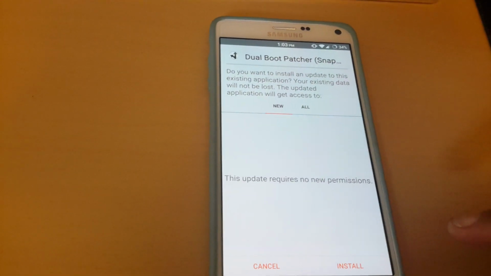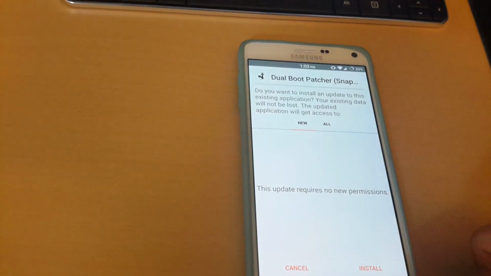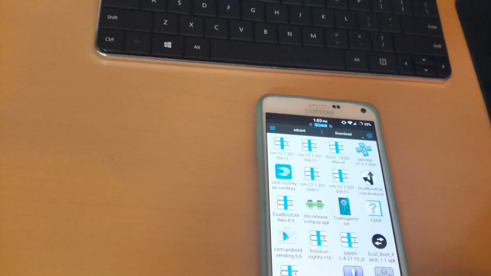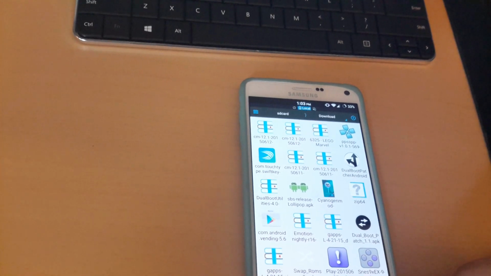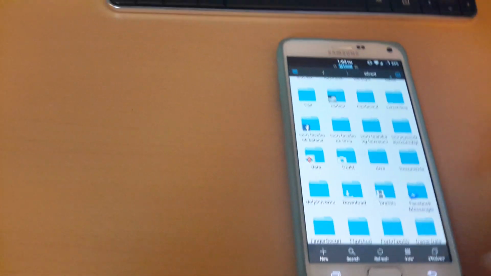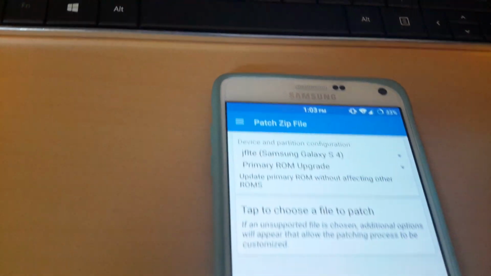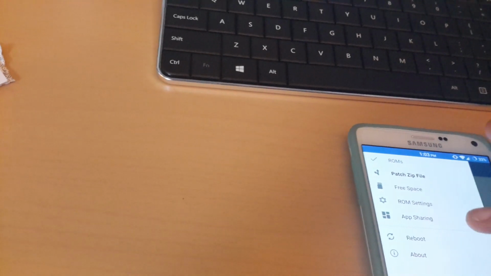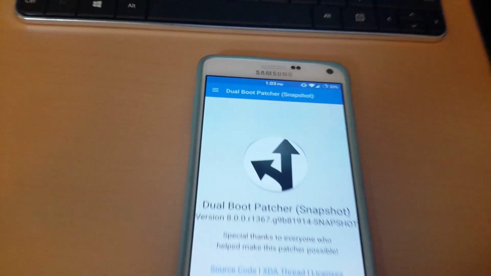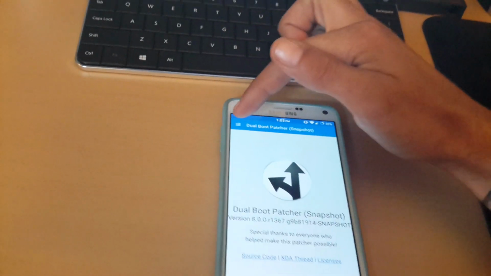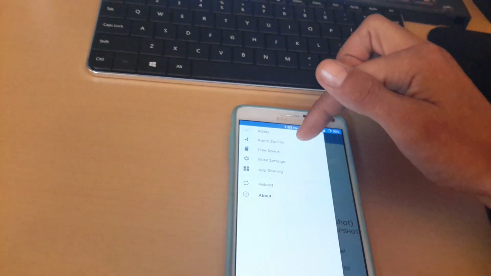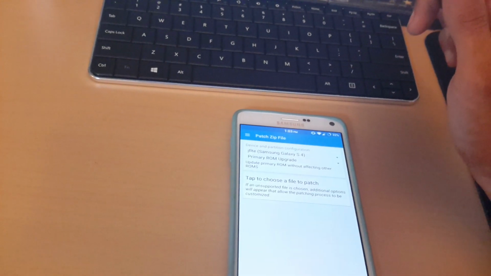Install it. I already have it installed. I don't need to install it. Once you have that installed, you go in here. You'll normally start up with that page right there. Click on the little tab, go to patch zip file.